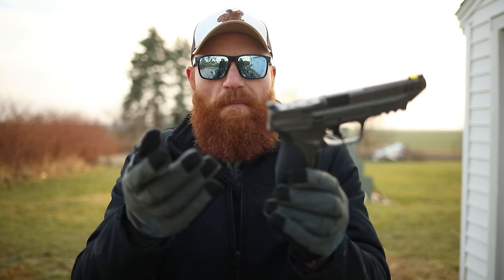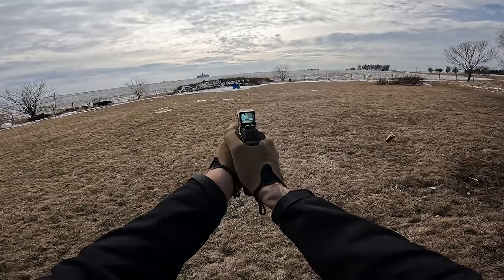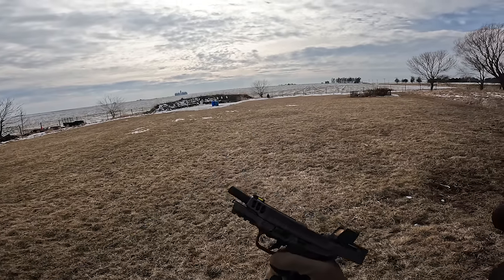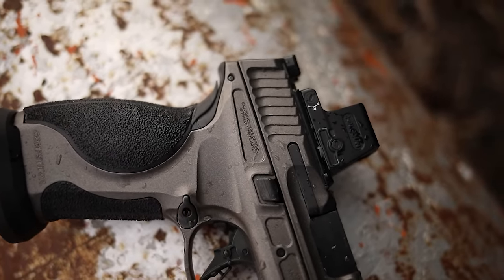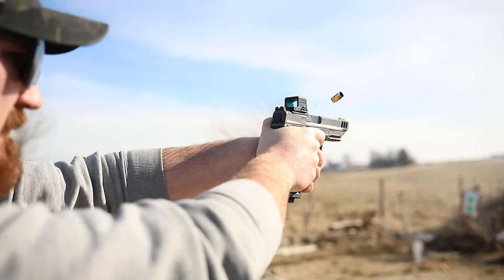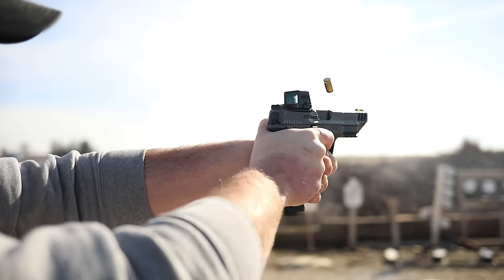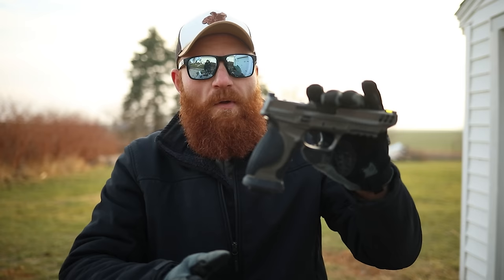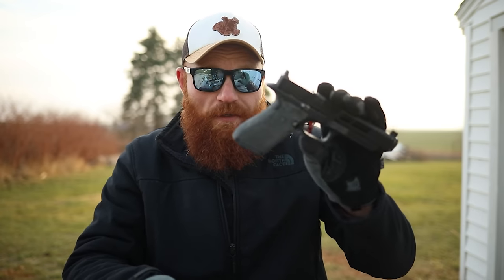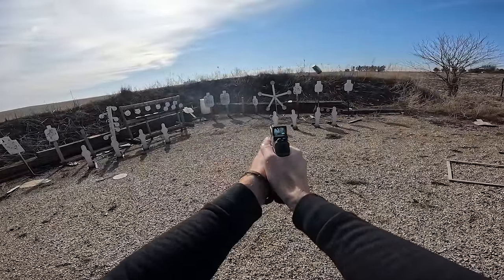Both the M&P 2.0 Competitor and the Glock 34 have the same barrel length, same magazine capacity, and are made for the same purposes — tactical, home defense, competition, or a fairly large carry gun. Both have absolutely excellent reliability. It really comes down to ergonomics: I personally like the look and grip angle of the M&P better, so it's a little higher on the list. But if you shoot really well and have either gun, you're going to shoot really well.